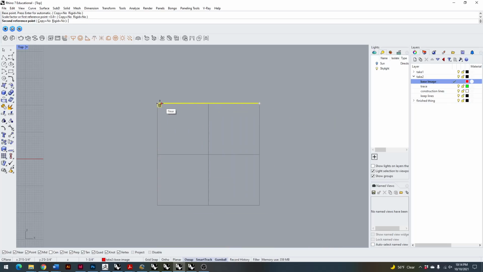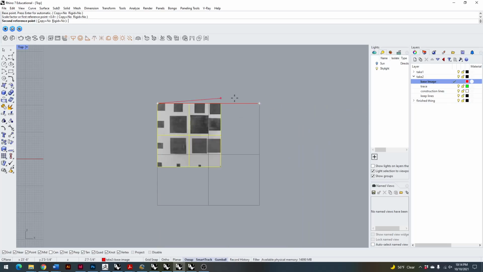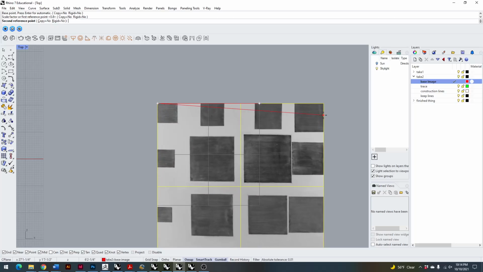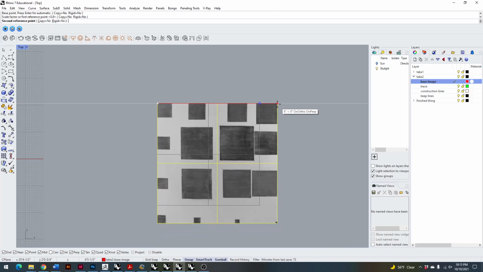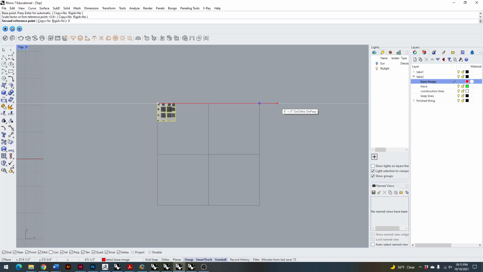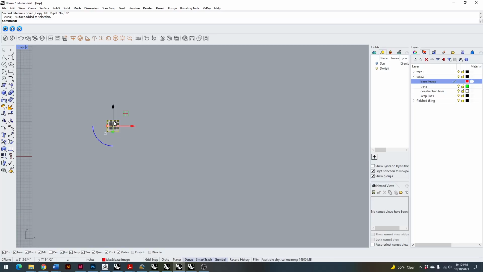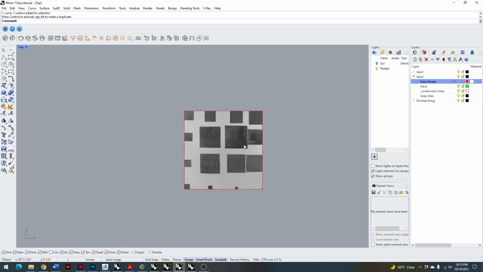And now it'll allow us to scale this image within the XY space. We can either arbitrarily scale it by clicking again, and it will resize that image, or we can type in a specific number. And so I'm going to type in 8 inches, and it will scale this image down to 8 inches, because we're working in an 8-inch system.